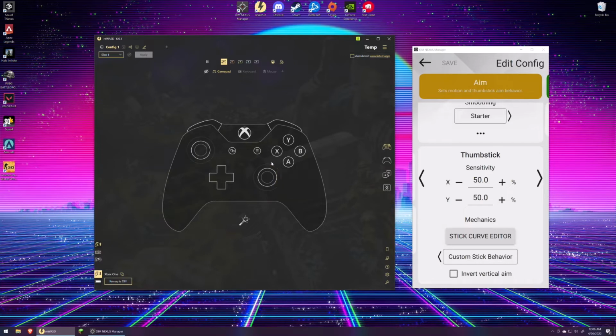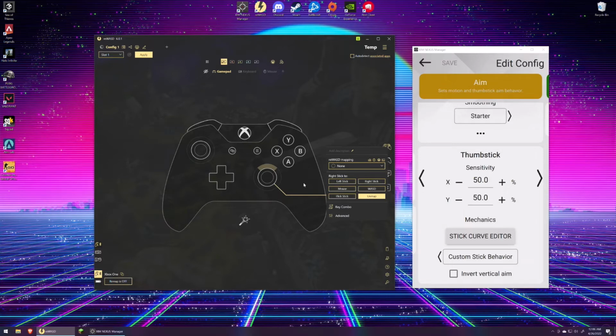So what you do is you click on any one of these edges, it doesn't matter. You just click on the edge. Don't click on the center because that's the center click. Just click on the edge. First thing I always do is unmap. A lot of times I will just unmap the entire controller. I don't know why they have it already mapped in. The controller buttons are in place, but I just like to unmap everything.